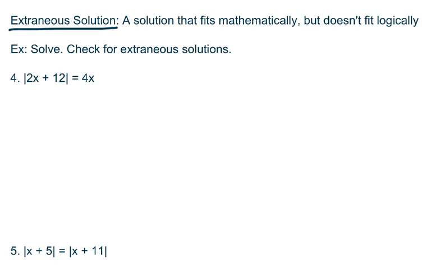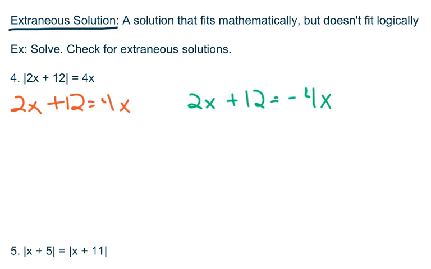This is kind of going back to the first section because we don't have 2 absolute value brackets. So the first one, remember, we just write it as is without the bracket. 2x plus 12 equals 4x. And then the second one, we drop the bracket again. 2x plus 12 is equal to negative 4x. Okay, so I'm going to solve the one here in red. I'm going to take the 2x this way by subtracting 2x. So that leaves me 12 equals 4x minus 2x is 2x. Divide both sides by 2, and that means x is equal to 6.